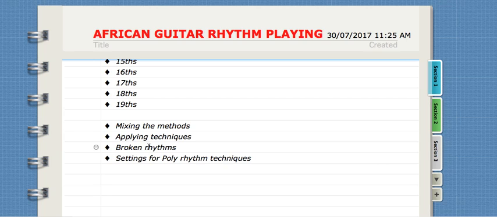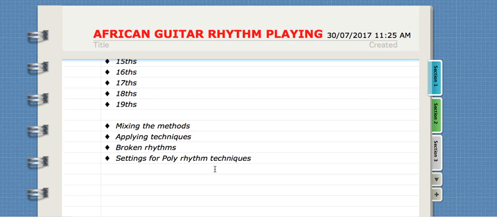I'll also show you settings for polyrhythm techniques, so that you can come up with your own polyrhythm techniques, which can be created when you're strumming or picking. Any method of picking can let you create some polyrhythm.